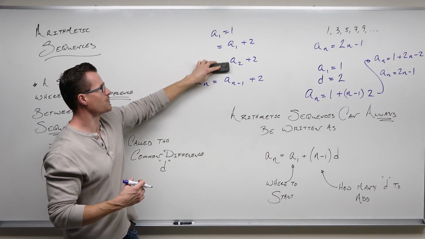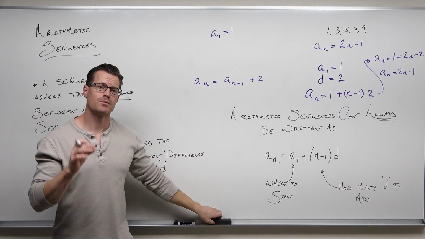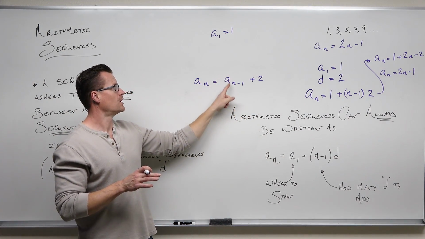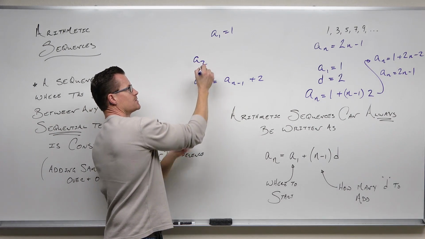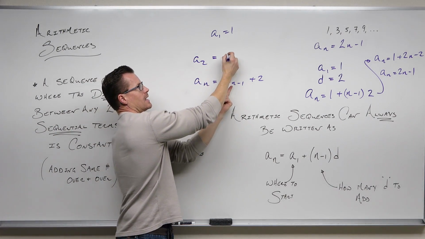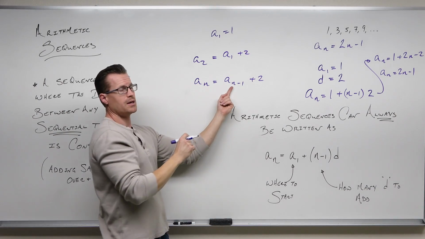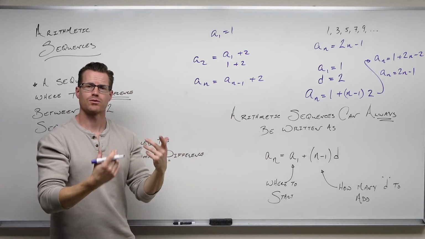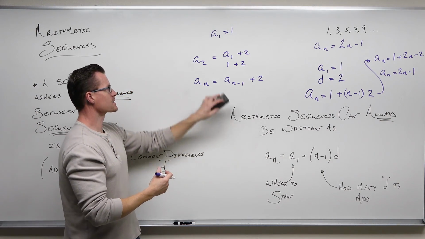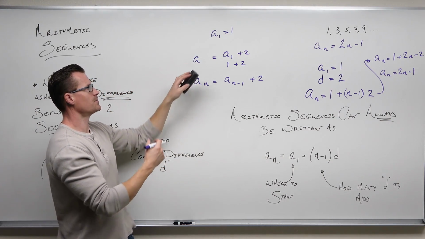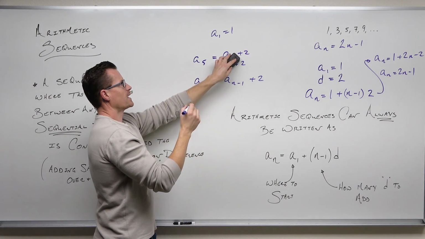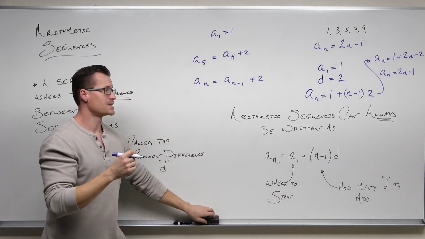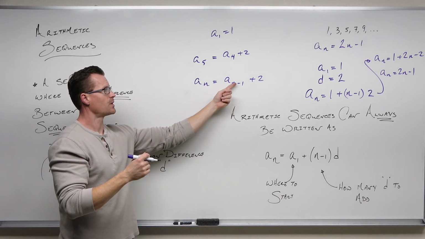So this is a way to define a recursive formula. You basically get a first term and how you find your next term. Notice that it does work. This says start at 1. I have 1. What's your next term? Okay, if I wanted to find a sub 2, I would look at a sub 1 plus 2. Since a sub 1 is 1, that would give me 3. What if I wanted to find a sub 3? Or how about a sub 5, maybe? If I want to find a sub 5, I would need to know the fourth term because it says take a look at your previous term and then add 2.